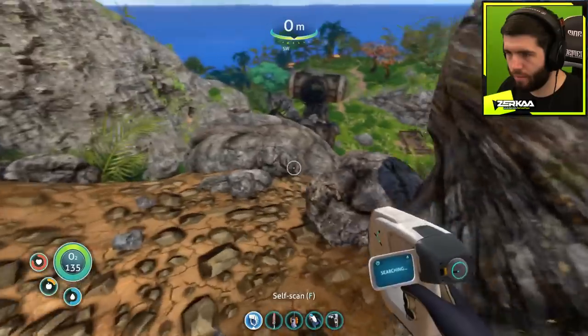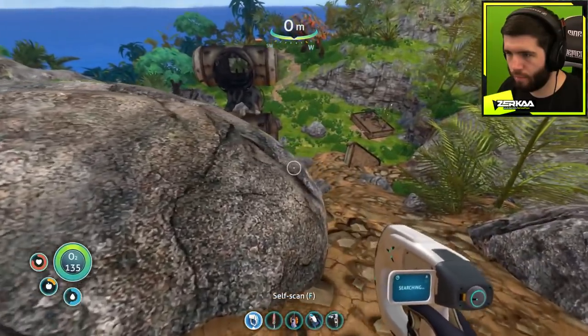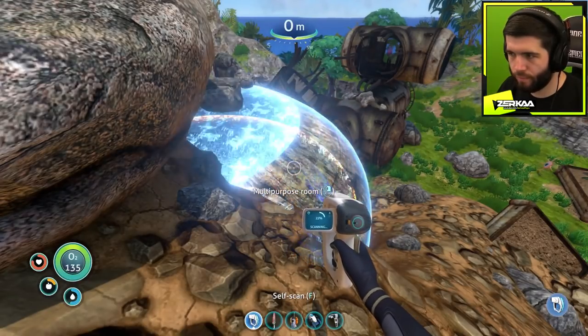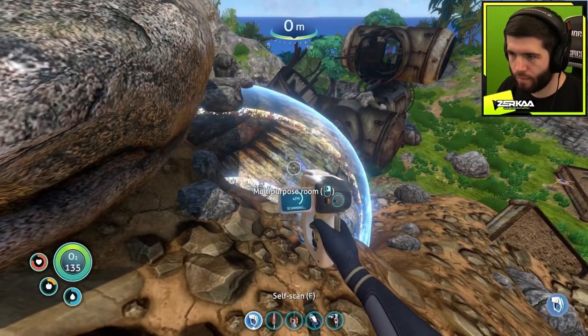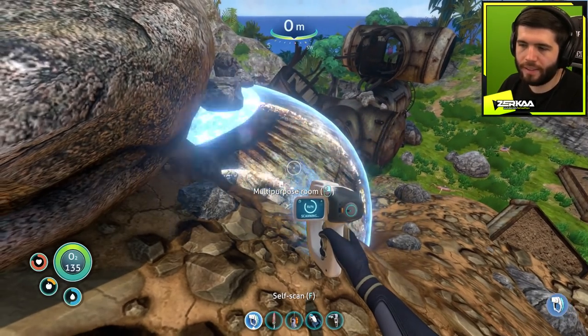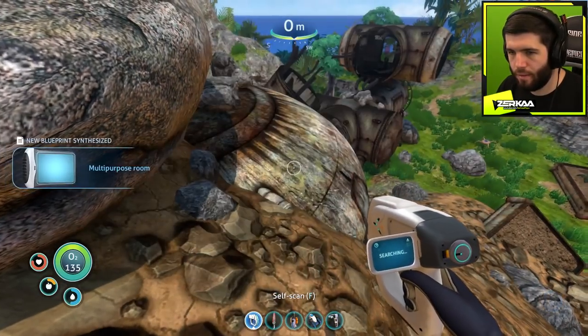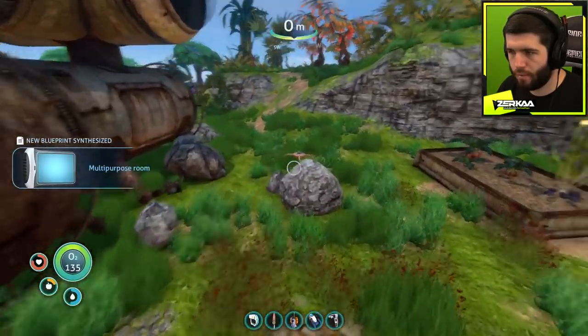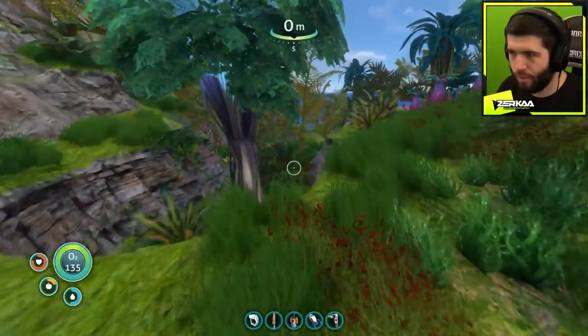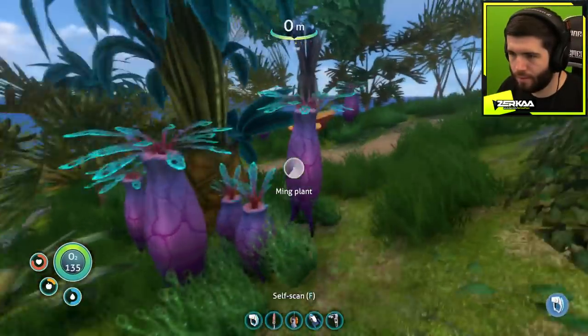New blueprint acquired. Not your purpose room. I honestly don't want to go out with no food. I might have to go off into the city and get some bits real quick. Exterior grow bed. All these grow beds. Ming plant.